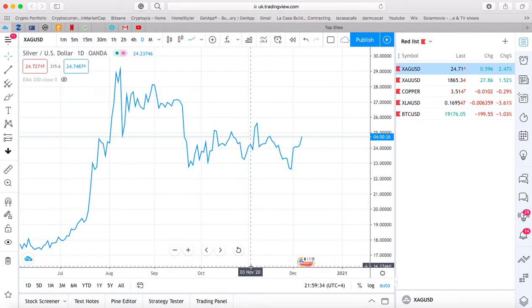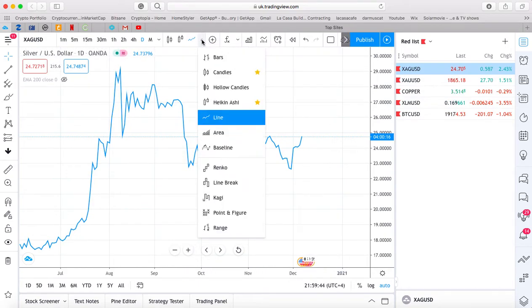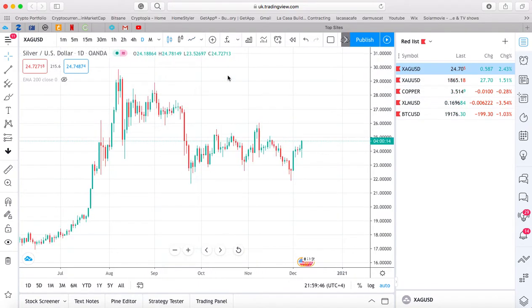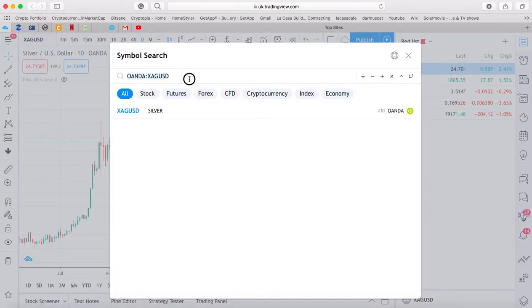Pretty simple, right? But this line chart is not actually giving you the whole picture. There's a lot of other things going on in the sidelines. So whenever you open this up, just go here and pick candlesticks. The red candle means the price is going down, the green means it's going up. And sorry, I forgot to mention that here is the symbol search for what you want to look for.